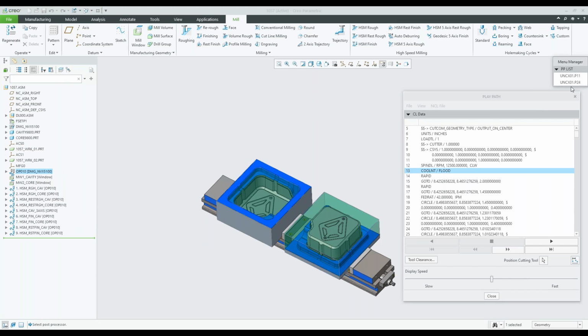Okay, so then Creo is going to prompt me: which post processor do I want to use? I have two post processors in my post folder. You can see if I hover my mouse over 11, look at the bottom left-hand corner, you can see that name that was there in the post processor, Haas VF8. And then my machine 24 is a Mahu VMC with the Philips CNC. That's a 5-axis post. So I'm just going to use the normal 3-axis for this.